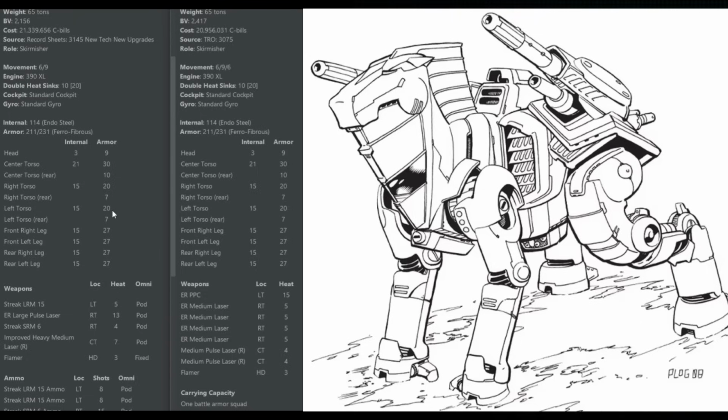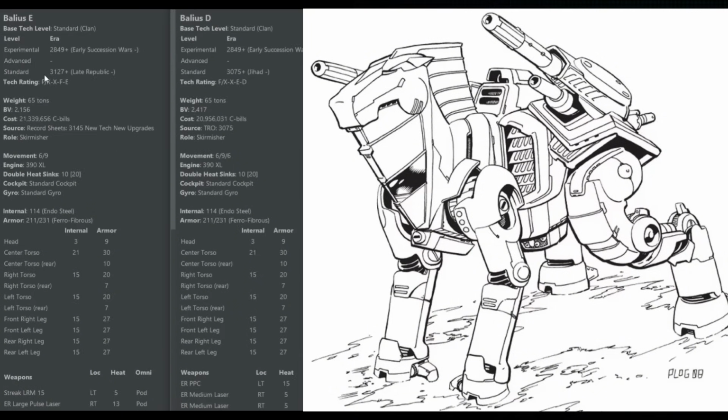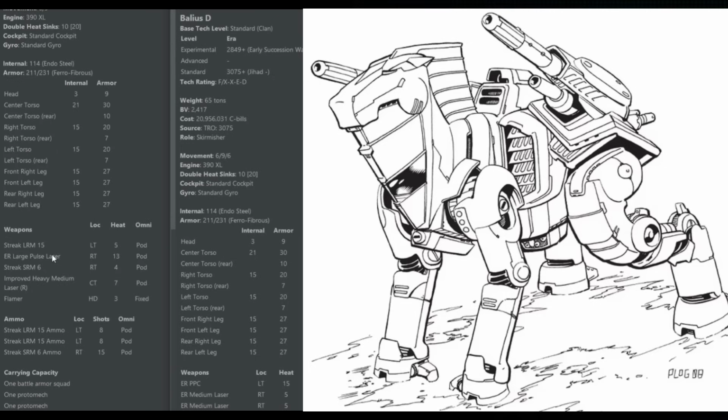20 armor is decent, but if one of these side torsos is gone, the mech pretty much just dies because the legs fall off. Once the mobility of 6'9" is gone from the Balius, it's lost most of its functionality. These two variants, the E and the D in particular, have, I would say, a pretty bad spread of weapons overall. The E is all over the place.